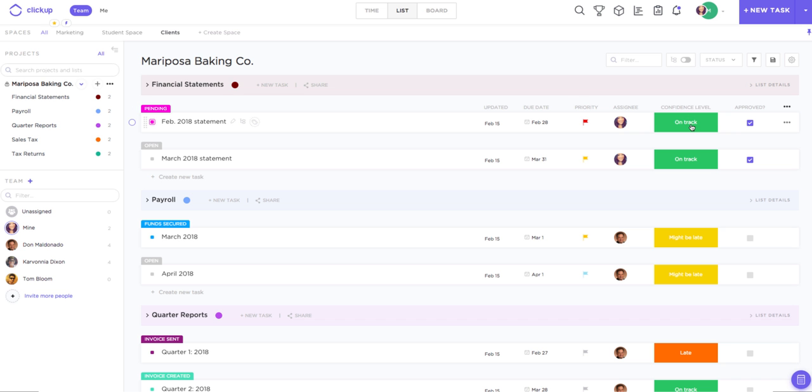Custom fields are going to allow you to add unique task columns to measure, for example, secondary status. If I want to determine, let's say, a confidence level for my client for all of my tasks, I can do that. I can also add an approved checklist column if I want to, so that my clients can determine whether or not they want to sign off on an individual task. And keep in mind, you can add custom fields for so many options like client contact information, budgetary information. So there's really a lot of things you can play around with.